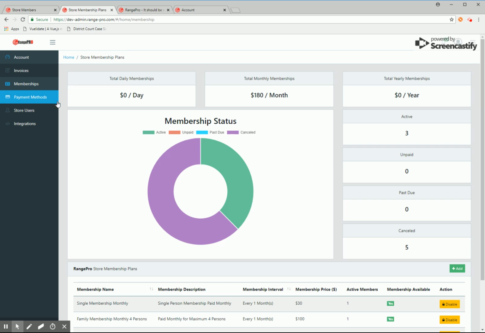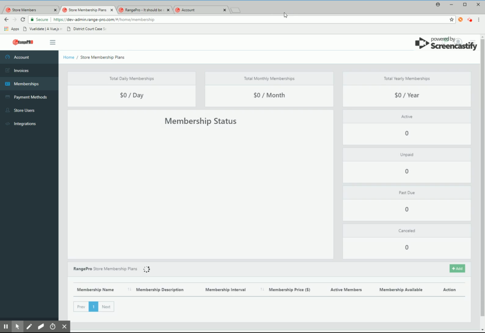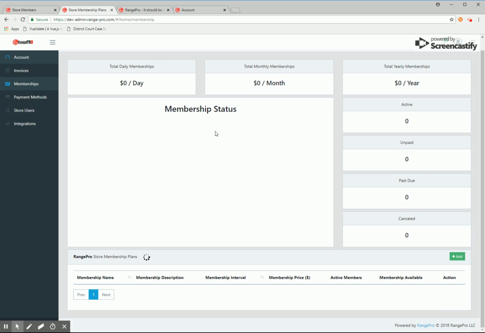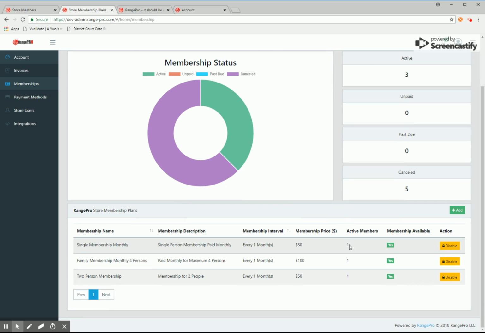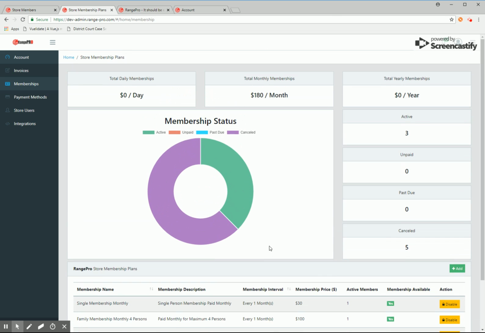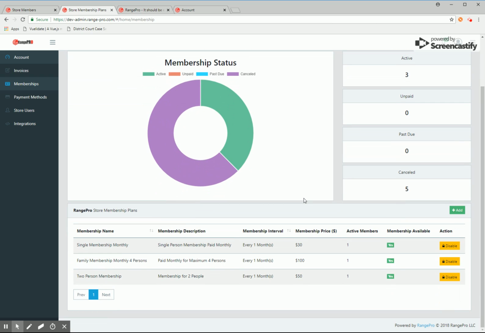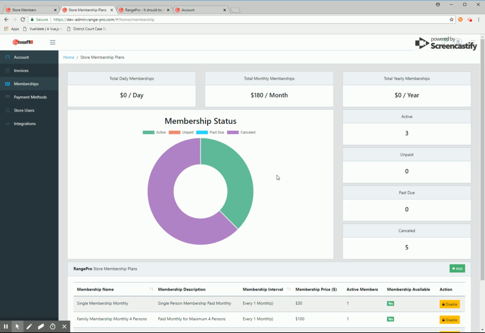And remember, in the store admin site, you'll get a detailed listing of all the active memberships. I see here that I have one member per membership that I've created. It gives you a nice little graph, tells you how many have been active, how many have been canceled overall, and then how much revenue I'm generating per month. There will be additional features here in the future that'll let you really deep dive into the analytics around what you're generating as far as income in memberships.